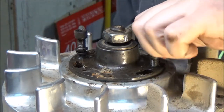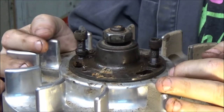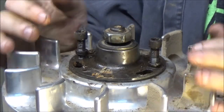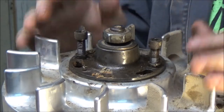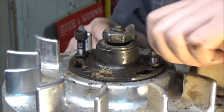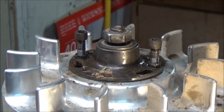And that's no fun. Another tip that I just thought of that I'm going to start doing, since we're racing these on dirt, as lawnmower racers and a lot of the dirt cart guys too, is I think I'm going to get some set screws, and put set screws in these holes that I use as a puller in the hub, because they get all filled up with dirt and your threads are binding up and it's just not a good situation. So I think I'm going to put some set screws in there after I assemble this motor back together, on both of my motors, actually.